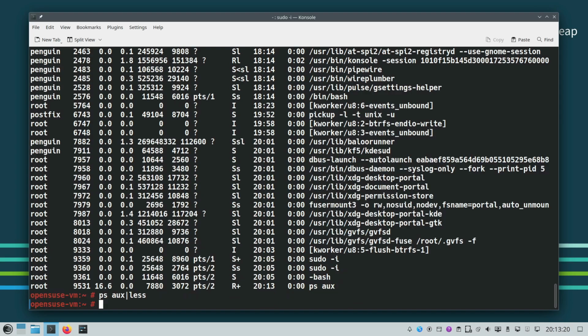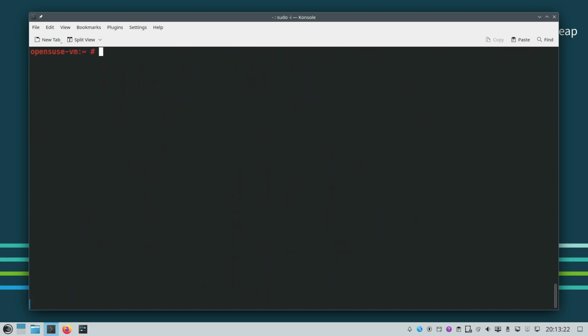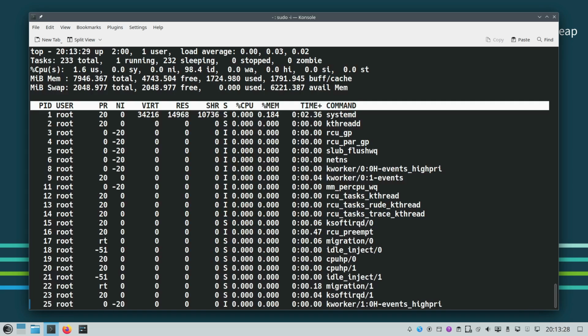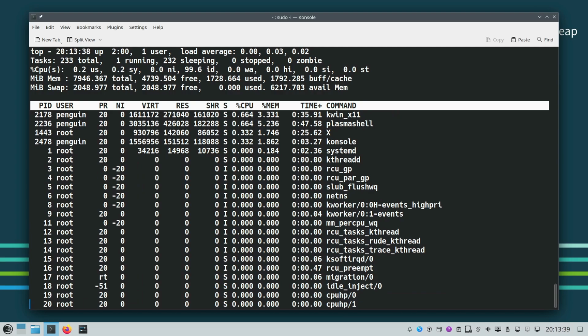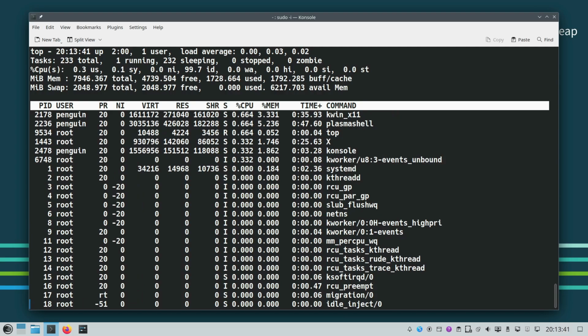Okay, and you have a more appealing looking one. The main one, top, comes with all Linux flavors, no need to install anything, and as you can see it will show you the total tasks running. You can get an idea about the performance of your system, which one is eating CPU or memory.